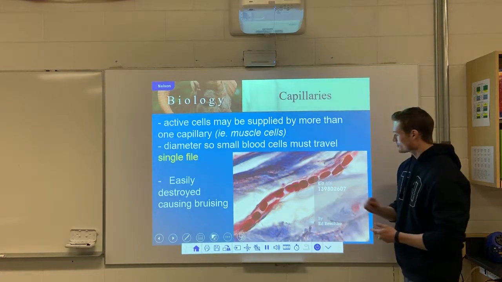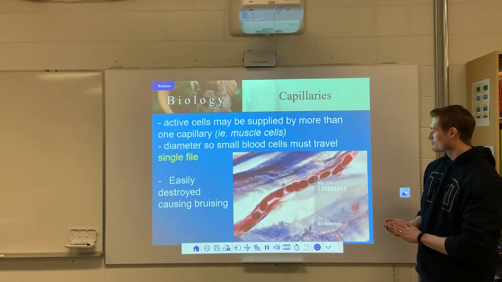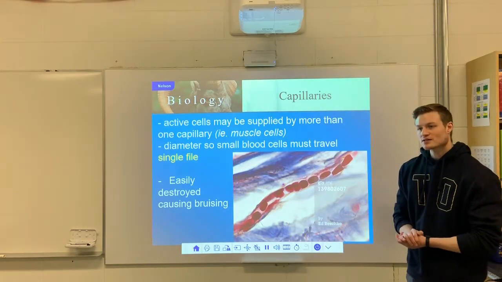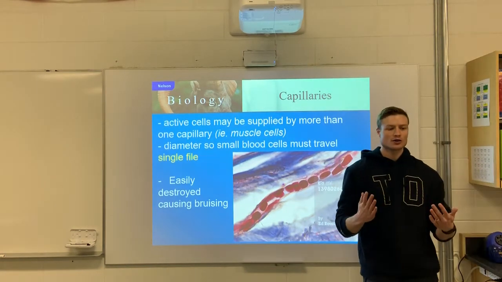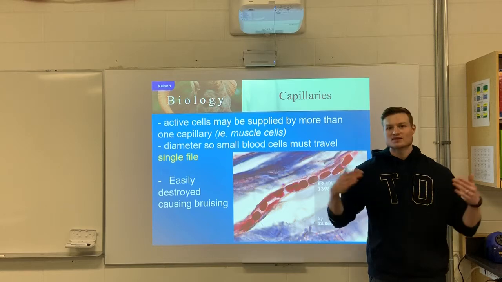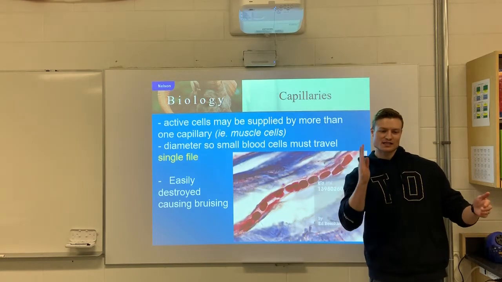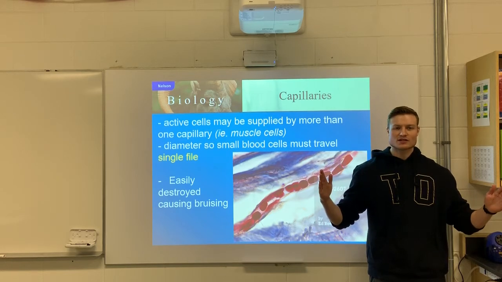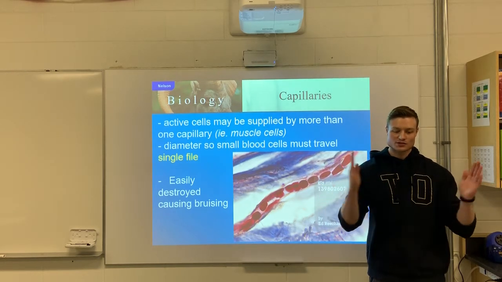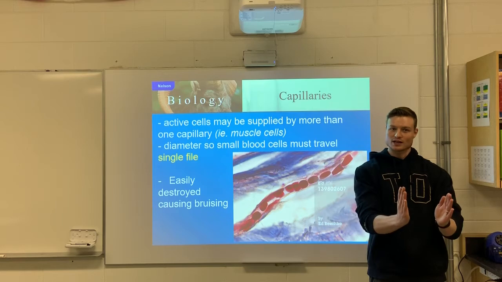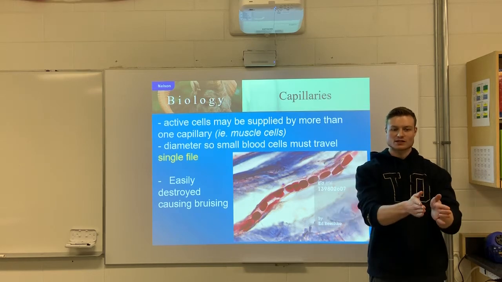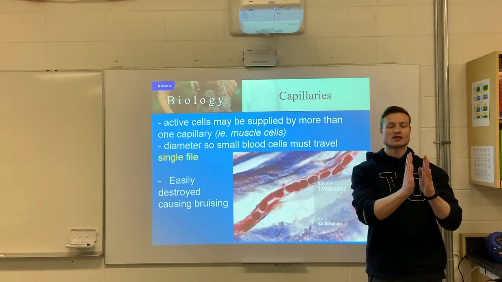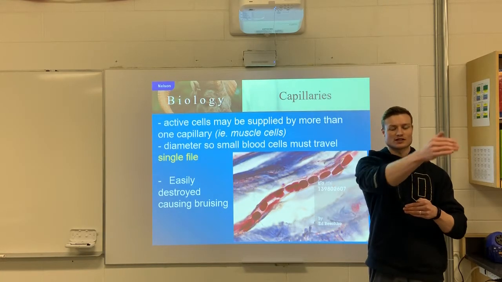Now, if we look at a capillary here, you'll notice that the blood vessels, as they go through the capillary, go single file. So I like to think of it as traffic, right? The artery would be a 6-lane highway. So we got 6 lanes of cars just going, right? And then those 6 lanes eventually get funneled into 3 lanes. So now the 6-lane highway becomes a 3-lane highway, right? So now there's only 3 lanes that cars can go into. And then finally, that 3-lane highway becomes a single-lane highway where now cars are driving single file.